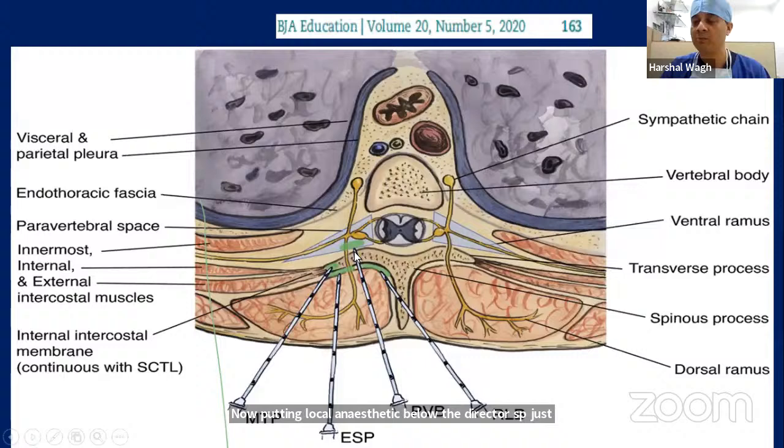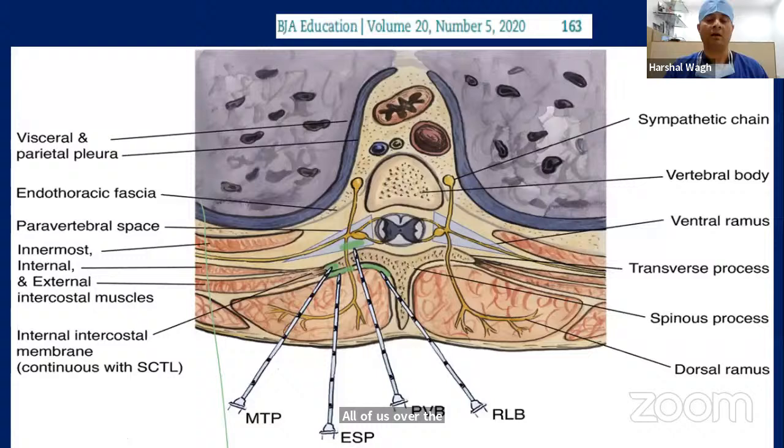All of us know about the erector spinae plane block, which is putting local anesthetic at the level of the transverse process, but below the erector spinae muscle. And the MTP block, which is the midpoint from the transverse process to the pleura, is putting local anesthetic just outside the superior costotransverse ligament. And the intertransverse plane block has now come into, I couldn't say vogue, but a lot of papers are coming out on it. It is putting local anesthetic between the two transverse processes, below the intertransverse tissue complex, and there are some papers to show that it works as well as a paravertebral block, but there are papers to prove otherwise as well.